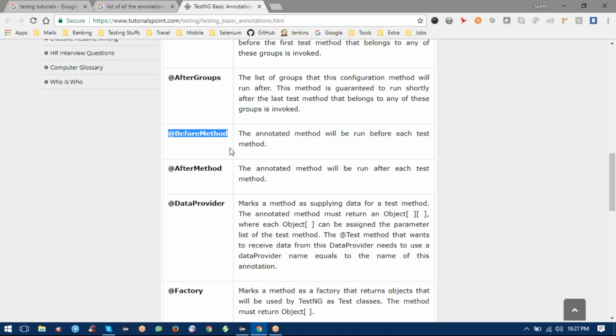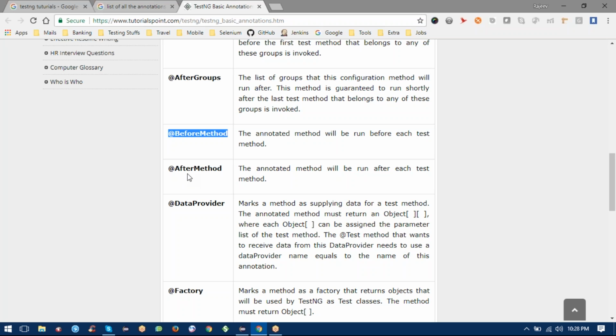What happens is the before method is executed every time it finds an @Test annotation. It is automatically triggered every time it finds your @Test annotation.